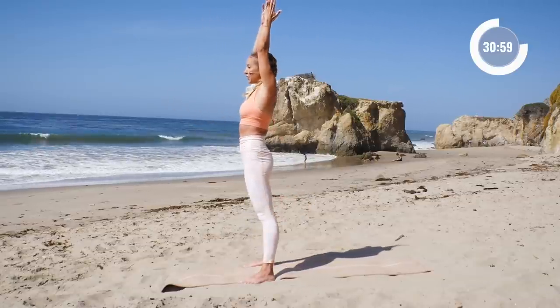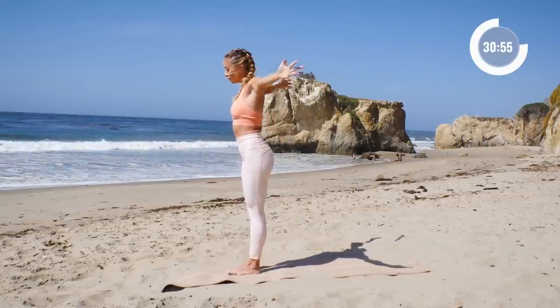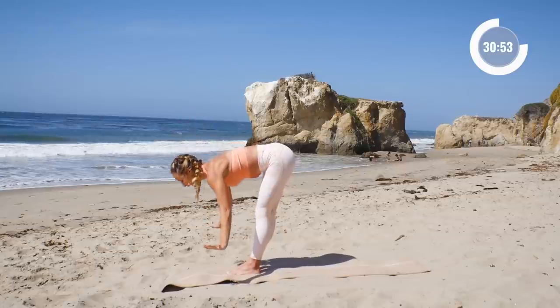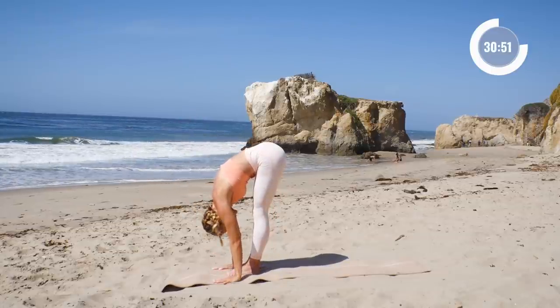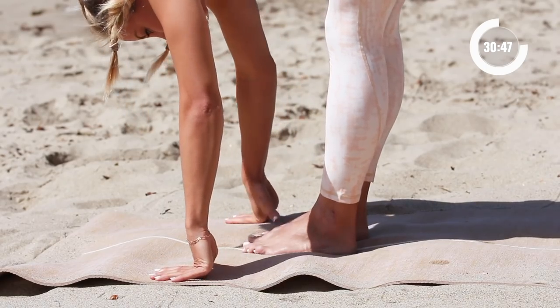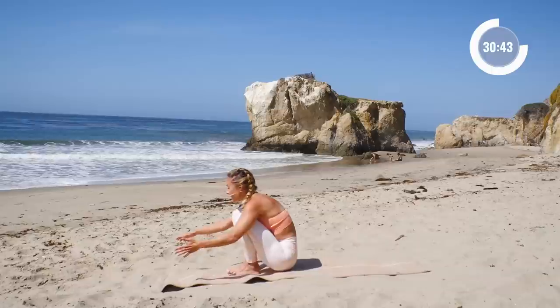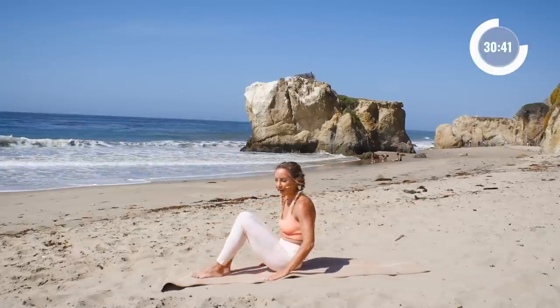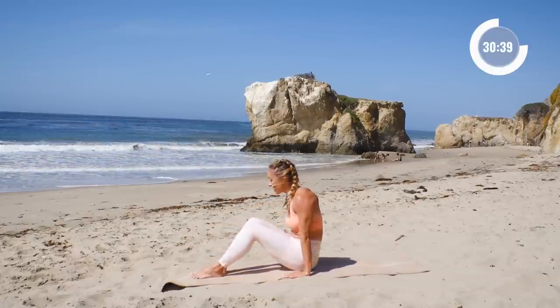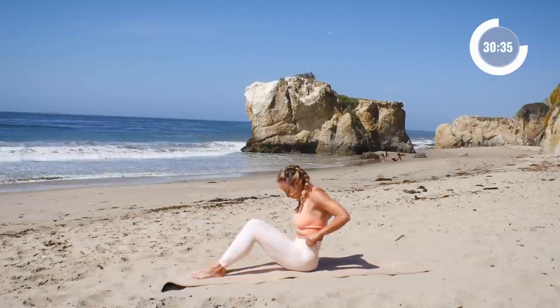Stand it all the way up. Beautiful. Bring the feet together. Fold all the way down. Nice stretch right here. Release through the body. And then you're gonna bend the knees, sit the booty down. All right. Now we're gonna take a few cat cows here on our hips, on our booties.